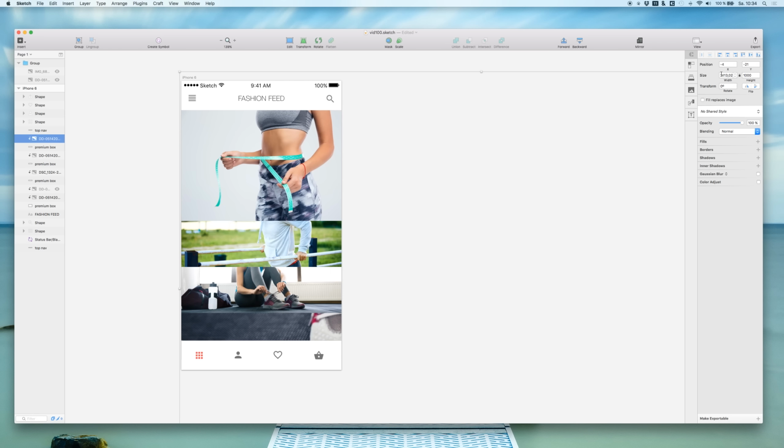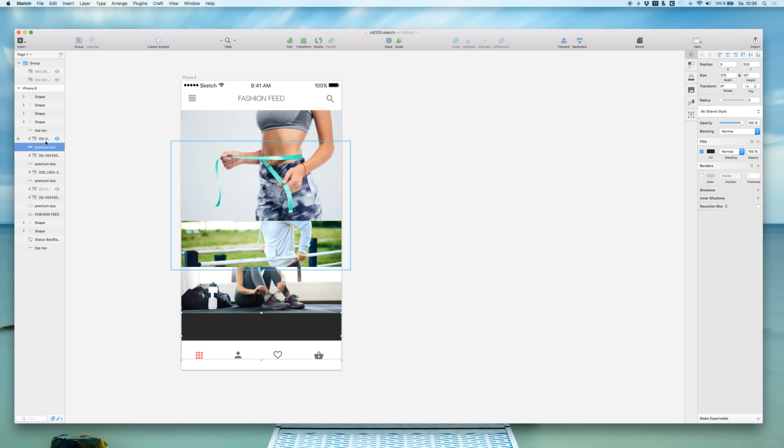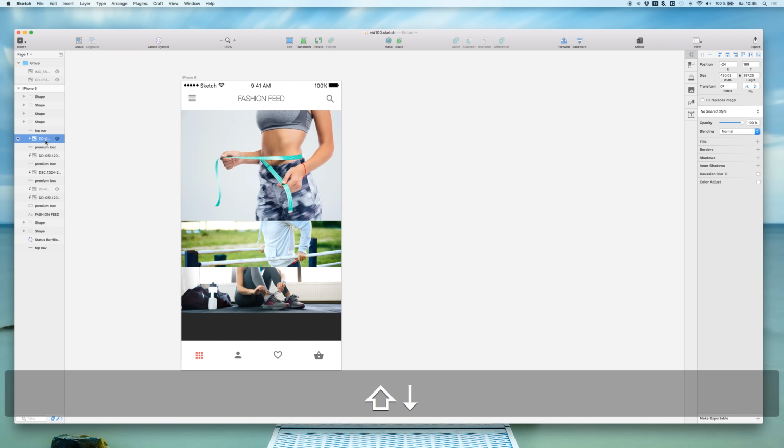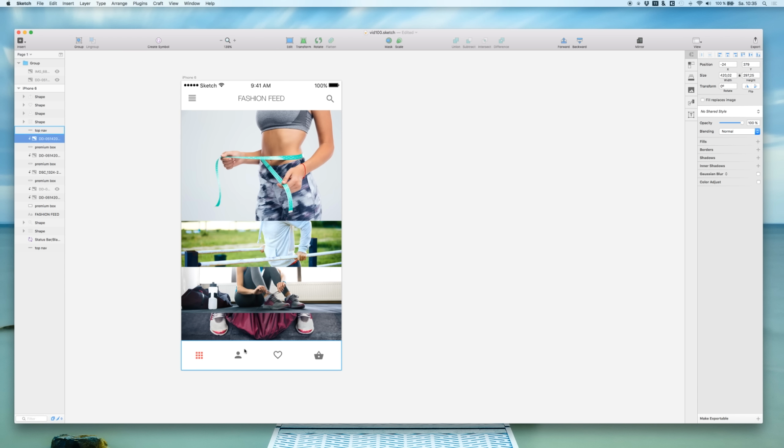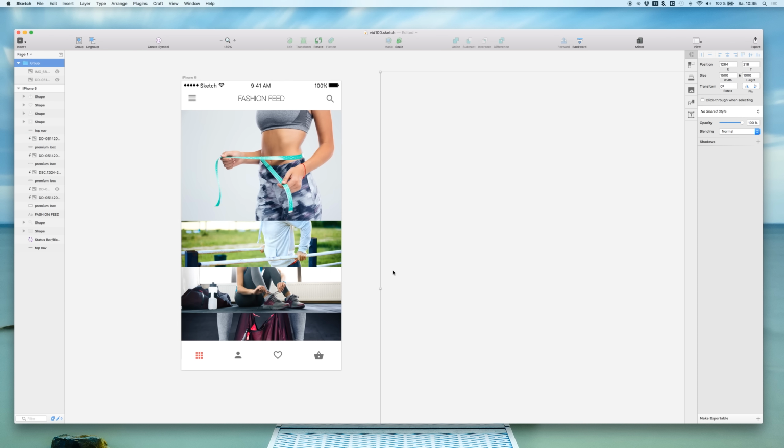And drag it to the correct position again. So this is going to be the last photo. And we will place it like this.